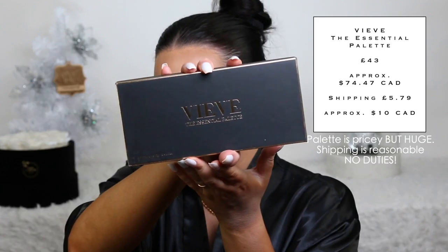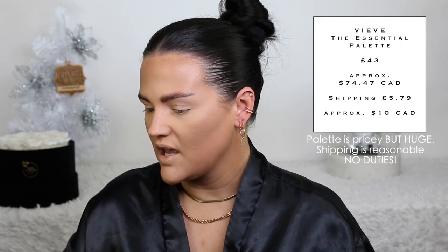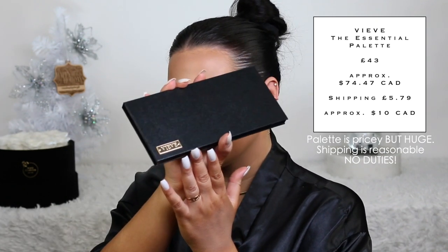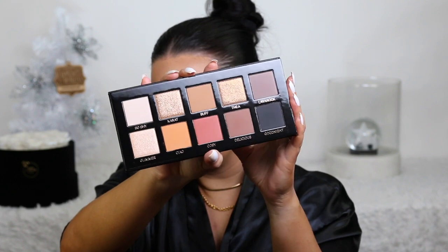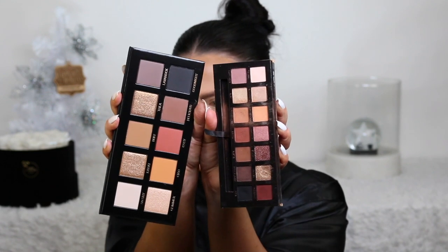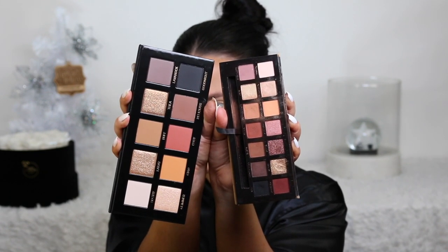This is the Veve essential palette — I've been dying to put this on my eyes. You guys know my love for black and gold, so the aesthetic of this brand is totally up my alley. I love Jamie's makeup style, so I was very happy to see that she came out with the brand. The only thing I would have liked is that she put up swatches prior to the launch, because I honestly would have bought more. The palette has absolutely gorgeous colors — you can fold it back, it has a mirror on the back. The packaging feels like a nice weight with a faux leather quality and gold plating. It's very, very big — here it is versus the Anastasia Soft Glam palette for size comparison.